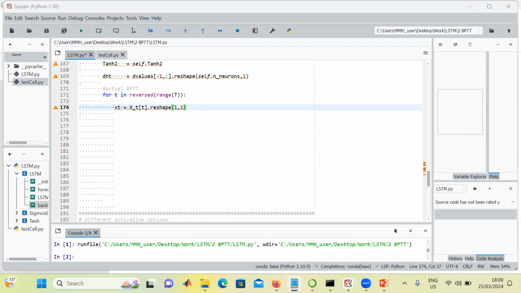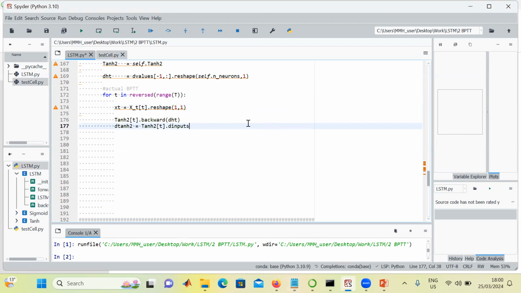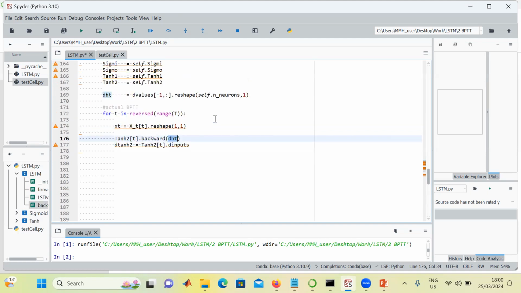And then remember, the first order derivative is the tangents hyperbolicus, where we use tht as an input, multiply this with the inner derivative, and that creates an output. And we're going to need this output quite a lot. And you see, we need tht for every time step. And the contribution for DHT comes directly from the loss function, or from the loss, which of course went through the dense layer.